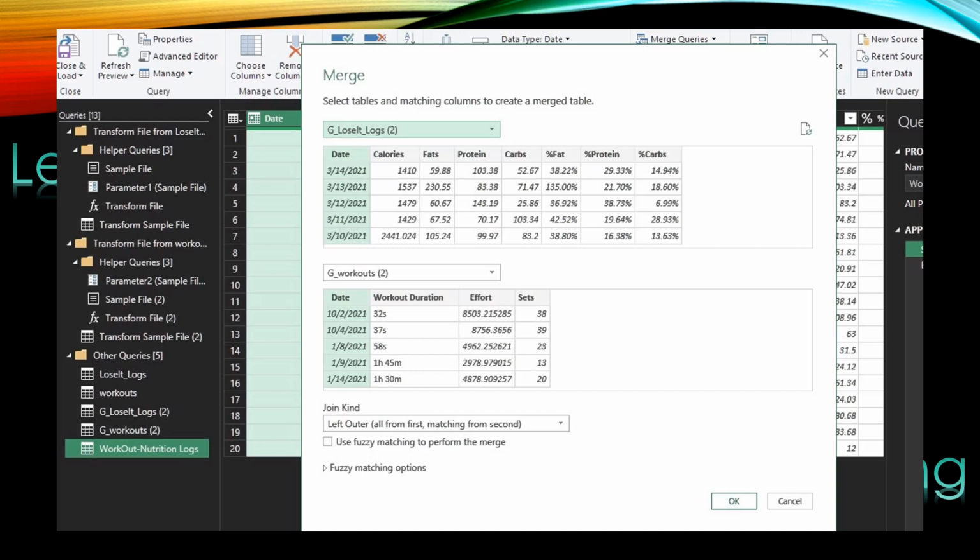And then once we get that grouping together, we're going to create some calculated columns, such as percent fat, protein, carbs, and my effort and sets. And then we're going to take these two grouping queries and merge them together through a common field, which is the date. I want to find out what my effort was and what my calorie intake or my nutritional intake was on a specific date that I had a workout. And we'll look at how to do that.